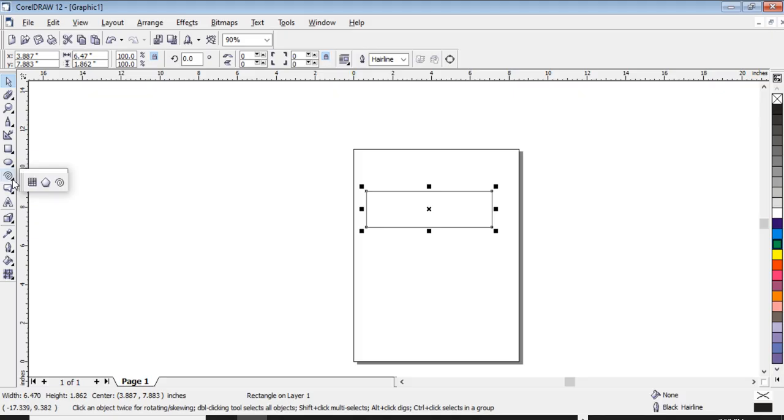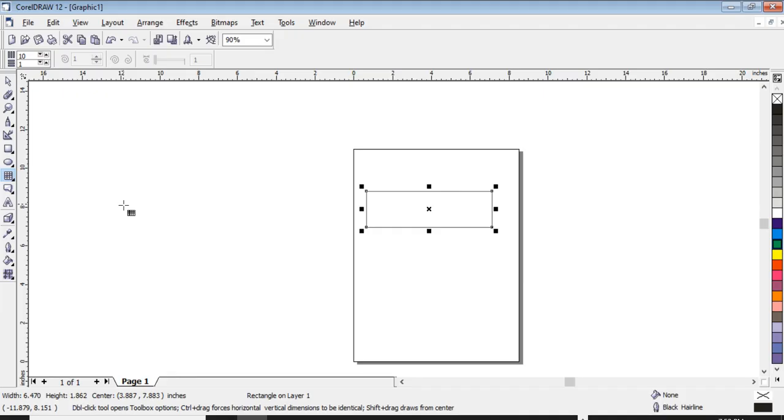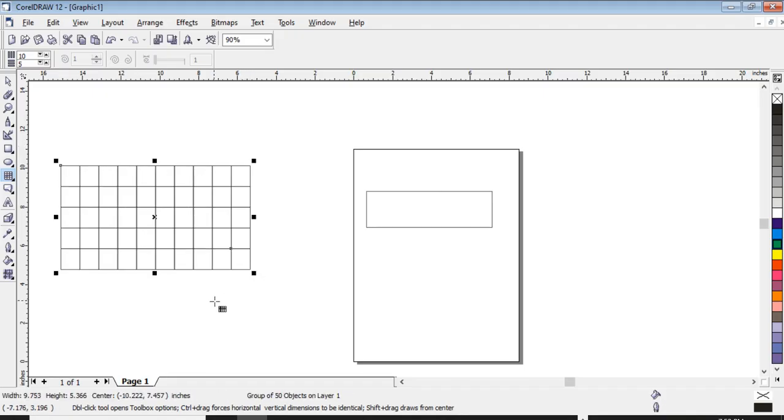So this is what we call graph paper. When you want to draw graph paper, it's just like drawing a table. How many columns and how many rows? Here you see where you specify. It's 10 columns and 1 row. You can increase the rows, maybe from 10 to 5. So when I draw, I have an object, a graph of 10 by 5. 1, 2, 3, 4, 5, 6, 7, 8, 9, 10. 1, 2, 3, 4, 5.